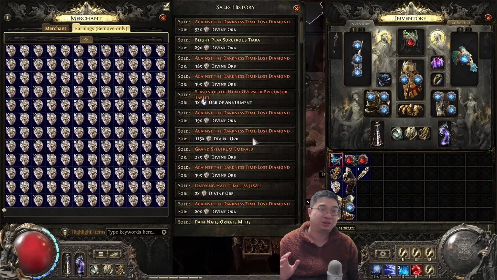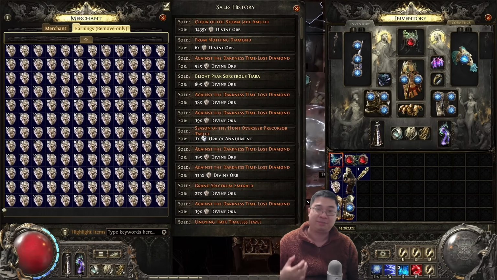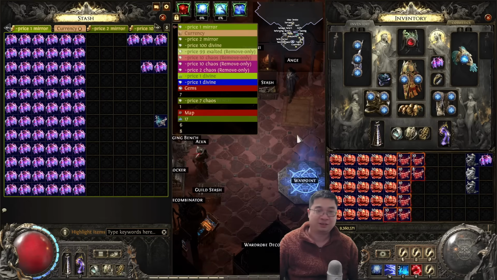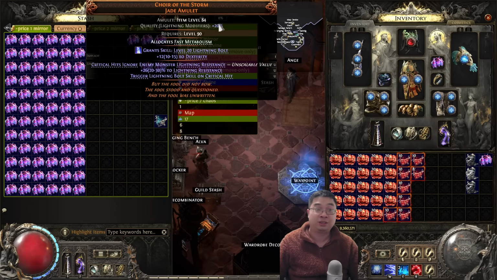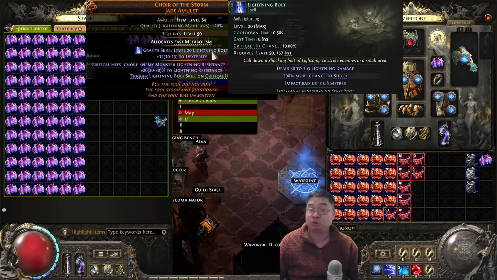So in this video, I'll teach you guys step by step how I crafted those amazing expensive amulets, and I'll do some live demonstration with you guys as well. So firstly, you can see I have prepared about 78 Chains of Storm Jade Amulets with 20% quality to lightning, anointed with fast metabolism, which I'll teach you guys why and also the reasons behind it. And also this is a rank 20 lightning bolt.